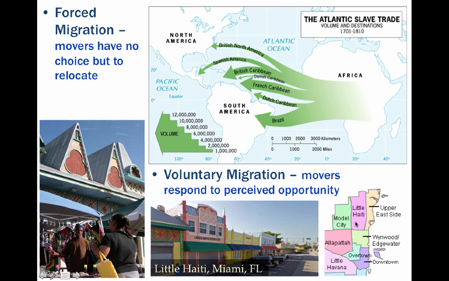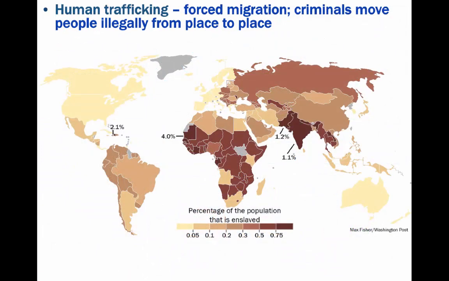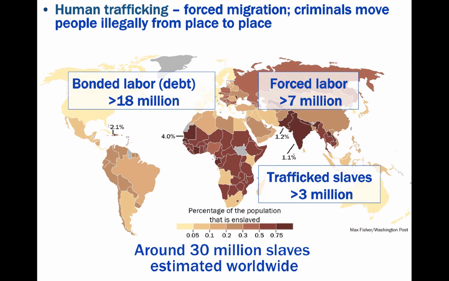To look at this map is to face a reality many people are unaware of. In the world today there are as many as 30 million slaves estimated to be existing in conditions in which they are confined against their will. This number corresponds with a definition of slavery that includes those in bonded labor — often to pay back debts — those in forced labor, and the trafficked slaves, or what most people traditionally think of as victims of slavery. Although slavery is officially illegal in all countries today, the practice remains a reality for an unacceptably high number of men, women, and children in our modern world.